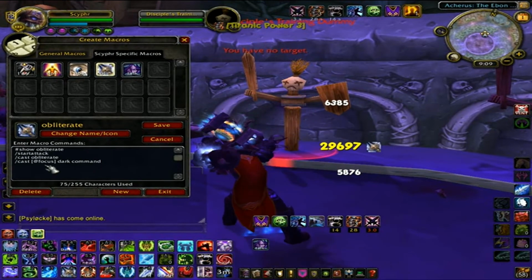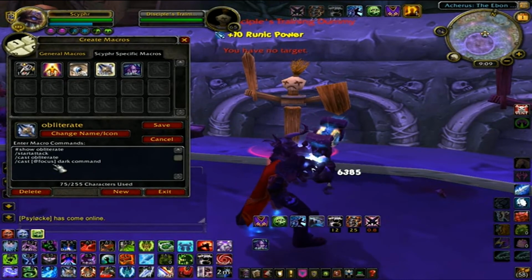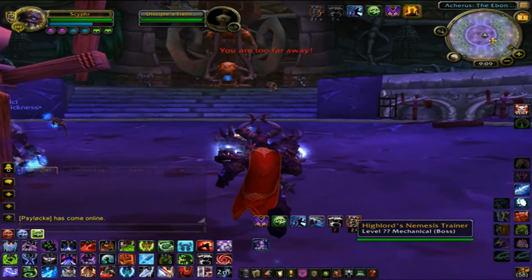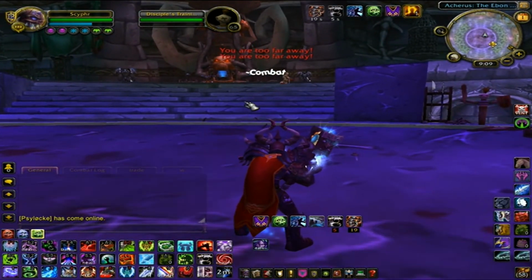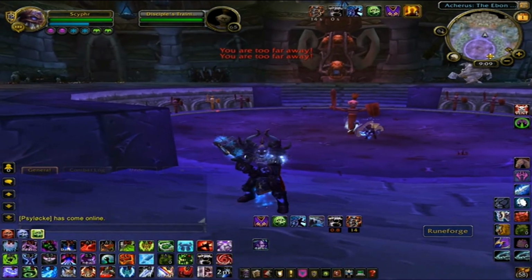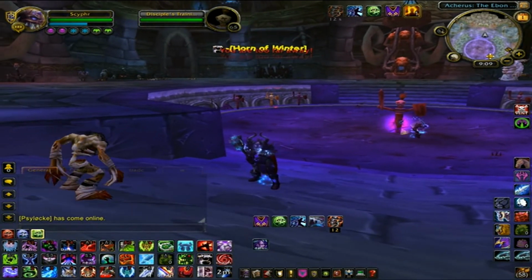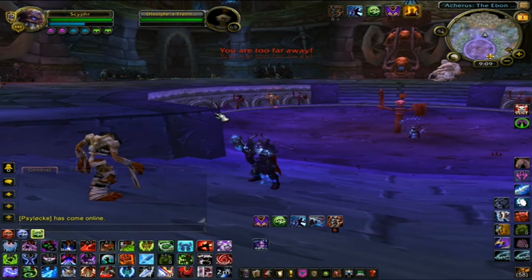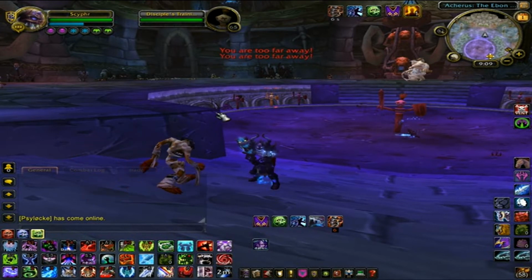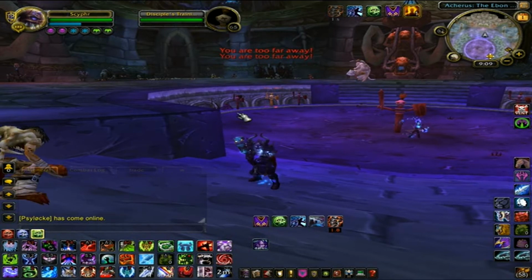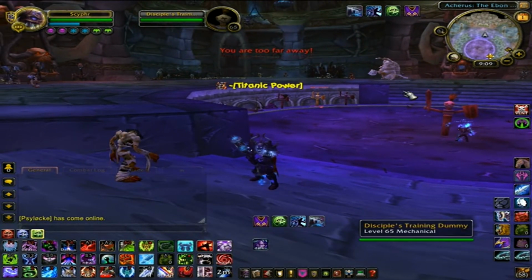And a lot of you are wondering why Focus Dark Command is in this macro. This just basically makes it work in arenas. Say I'm fighting a mage, I'm on him, but his pet, or no, let's use a hunter. That's a better example. Say a hunter's tiger is on my healer, hitting my healer, and this hunter is kiting me. I set that pet to my focus at the beginning of the match.